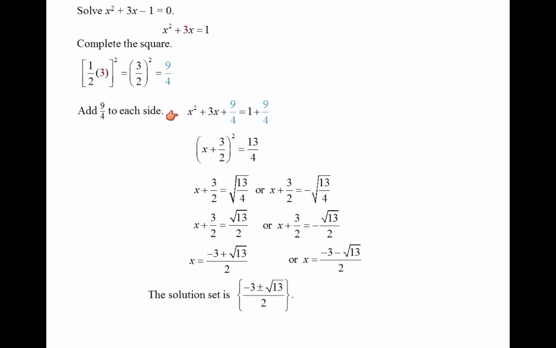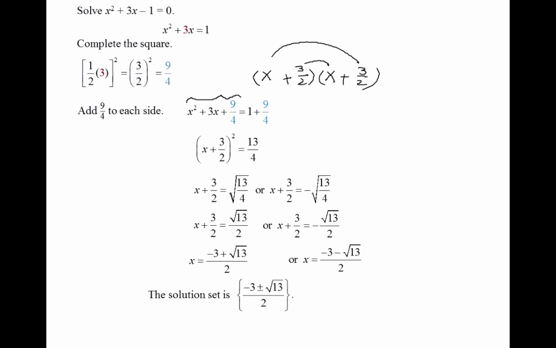So on the left-hand side, not only would this trinomial be factorable, it would also be a perfect square. If I were going to factor this, I would open 2 parentheses like that. For x squared, I would put x and x. For 9/4, I put 3/2 and 3/2 here, and if both of these are plus, you notice that if I multiply the first 2 terms together, I have x squared. When I multiply the last 2 terms together, I get 9/4.